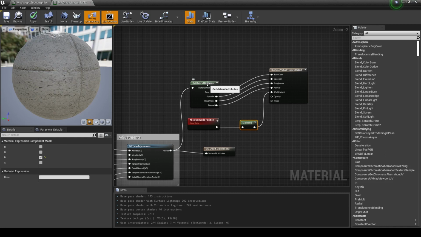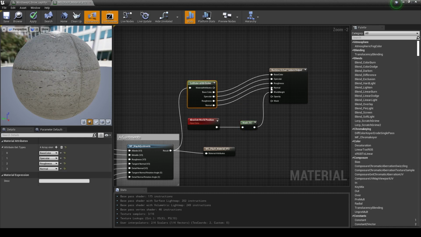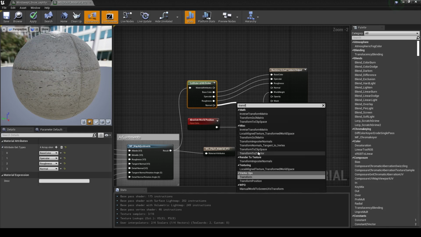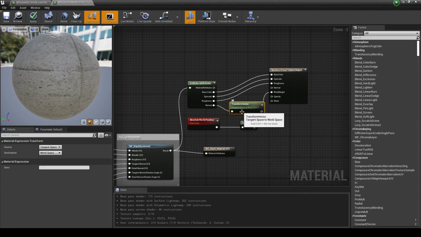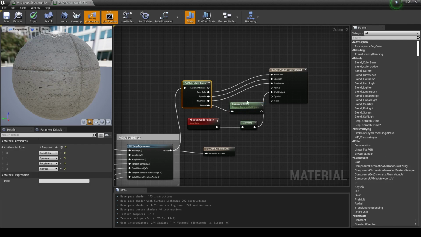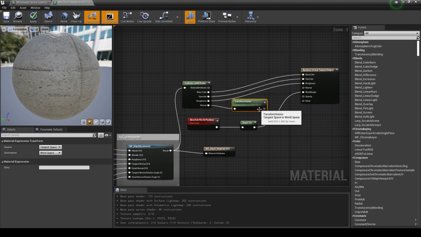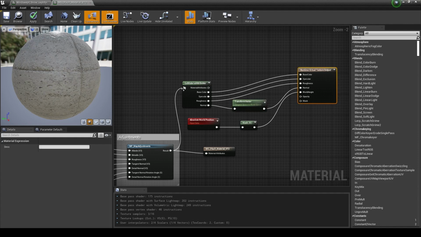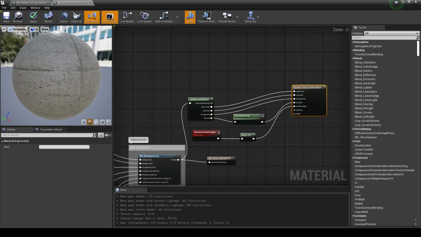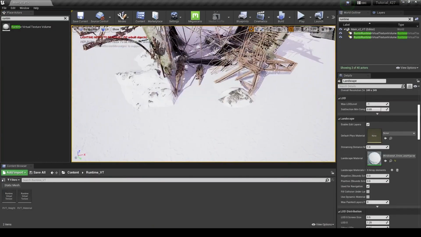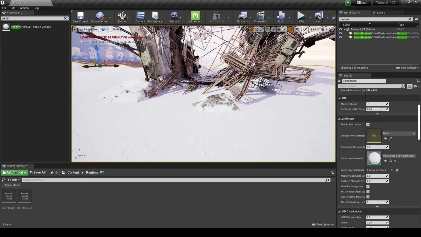So there is one issue with our normal map here. The reason for that is because naturally our normal is in tangent space, and what we want to do is convert it to world space. So I'm going to alt click on this normal here. We're going to take the normal from our get attributes and drag it out, and we're going to search for transform. Under vector operations, we're going to find transform and just click on that. Naturally it goes from tangent space to world space. That's what we want for our purposes here. So all we have to do is then take this and drag it into our normal here. That's all we need to do right now in our landscape material. So we can click save. And now if we go back into our scene, we can start working on the next part of this tutorial.